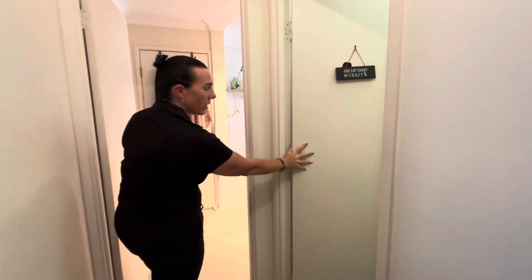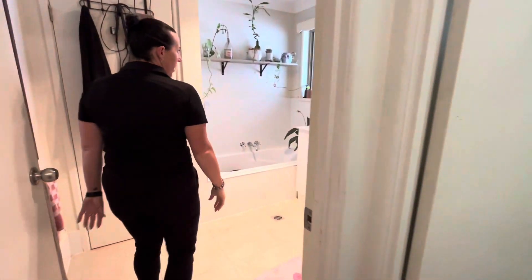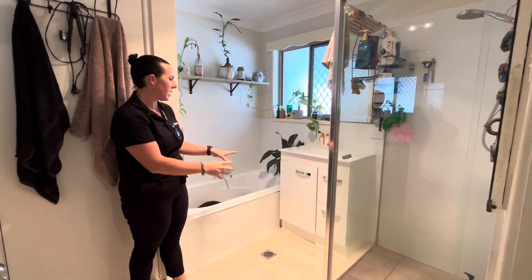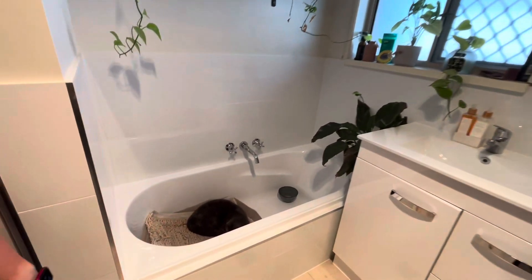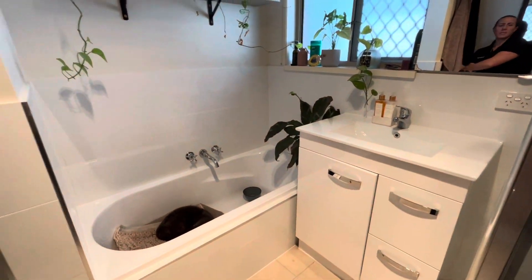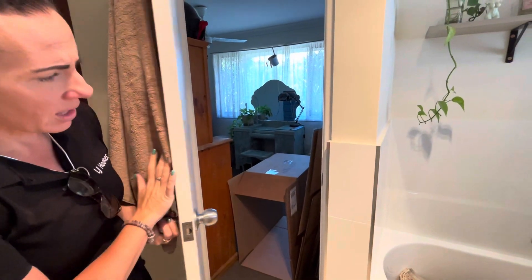There's a separate toilet, and then we have a renovated bathroom — you can see the shower cubicle, updated vanity, and a bath. There's actually a cat in the bath; she doesn't come with the property, but she's obviously very comfortable! As mentioned when we were in the second bedroom, this is the access that goes directly through to there.